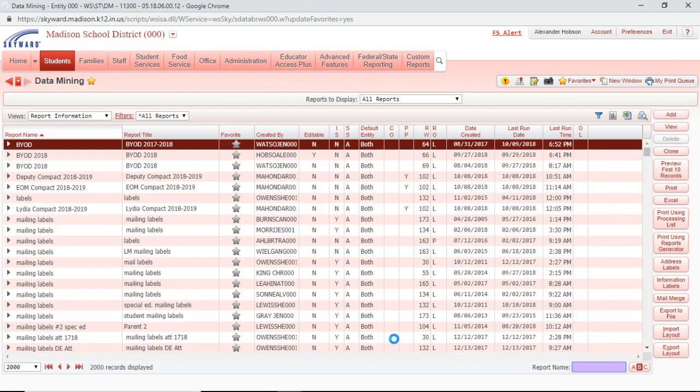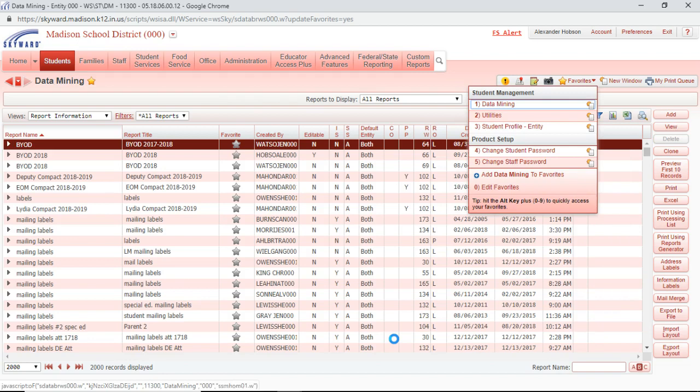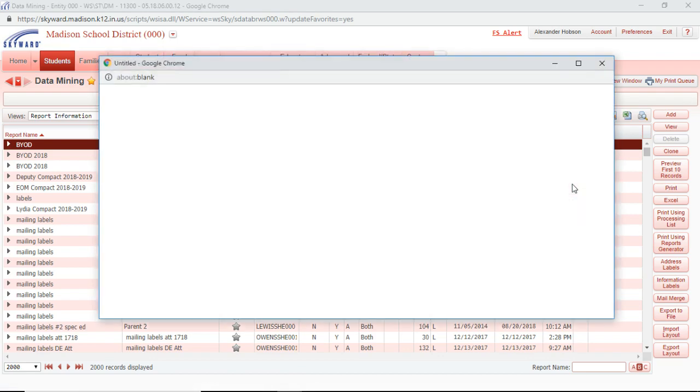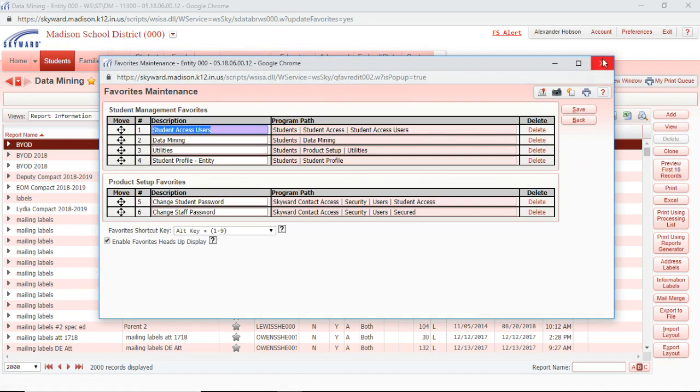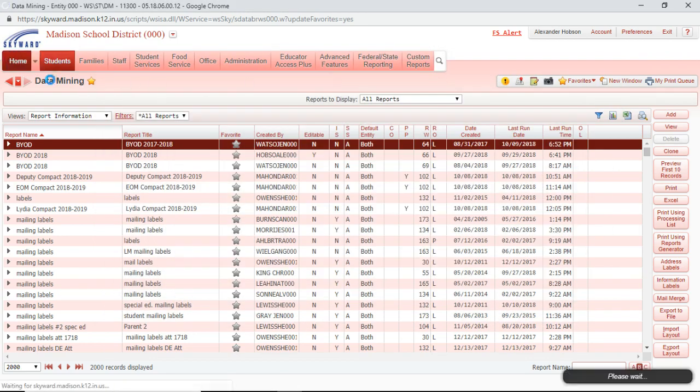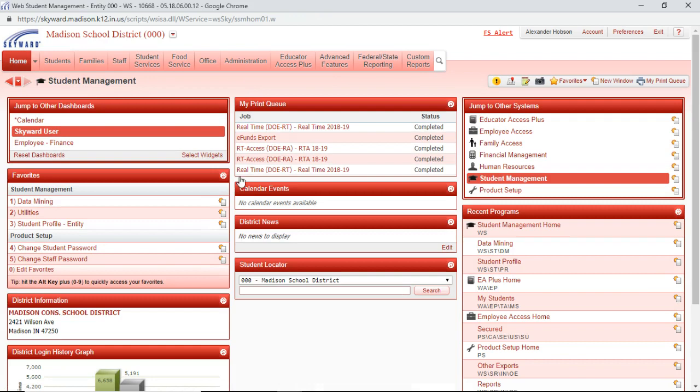So hit the Alt key, and if you notice when I hit the Alt, this icon right here pops up. It gives you a list of all the things. So if you hit Alt and you say, okay, now what do I want to do? I want to edit favorites. I hit 0. Now I can edit my favorites. Again, that's something you may not use. Some of you may, some of you may not. If you're just using it for the teacher's side, it's probably not something you're going to want to look into, because basically you're going to go into your student management or your gradebook, take attendance, and those kinds of things. That concludes this video.